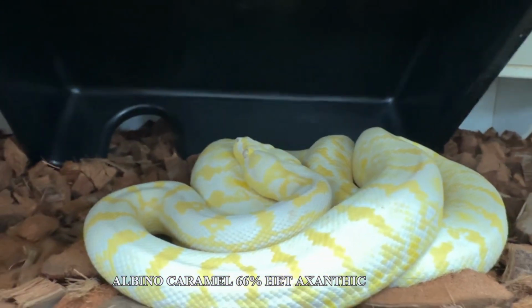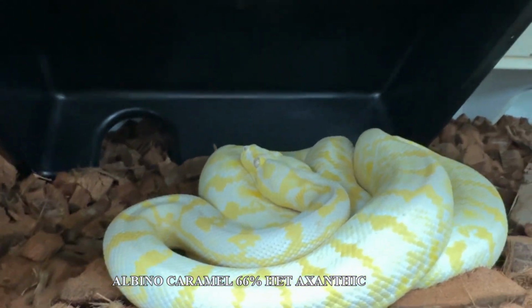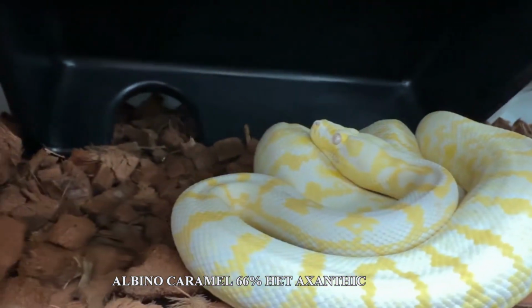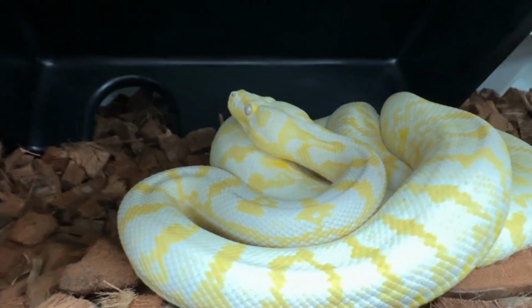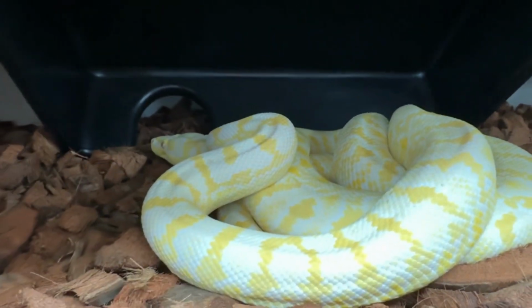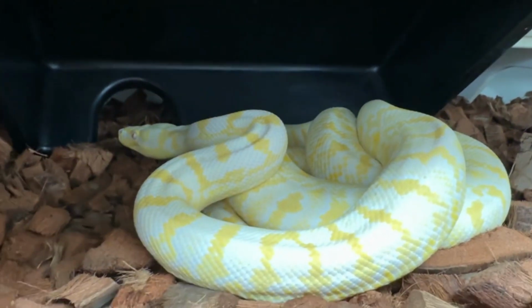All right, we're doing a little bit of an update on our carpet pythons for the upcoming breeding season. This is a female albino and caramel albino combined. Call this a Moonglow when we talk about carpet pythons. Been growing her up. I don't think she's going to be ready to breed this year. She'll probably need another year at least. But she's gotten really pretty.